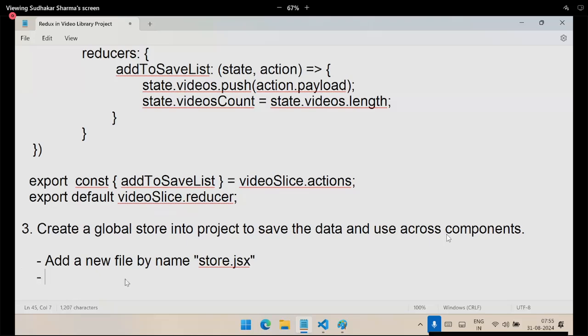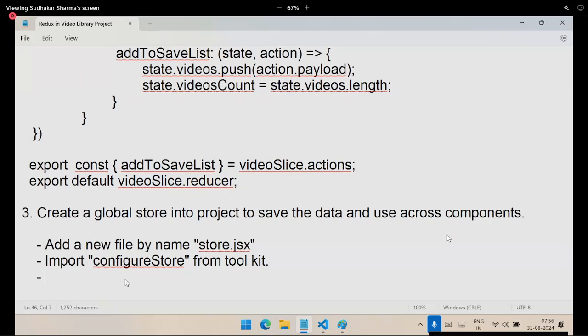You need to configure the file store.jsx. And we have to import configureStore from toolkit. configureStore is a component of Redux toolkit used to create the global store.